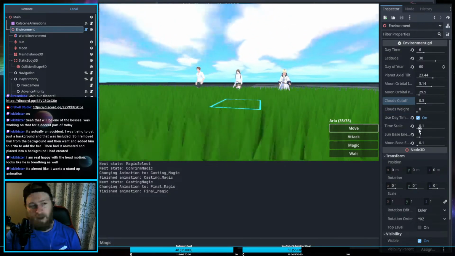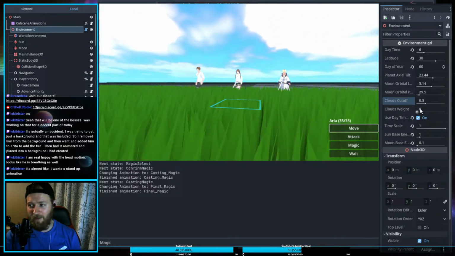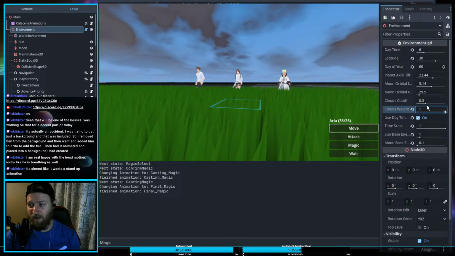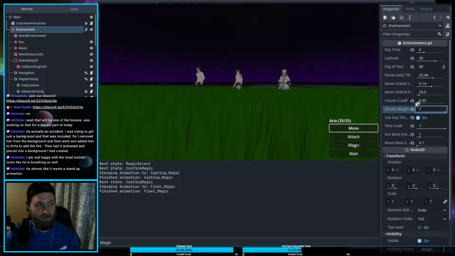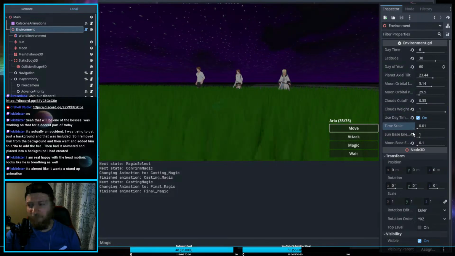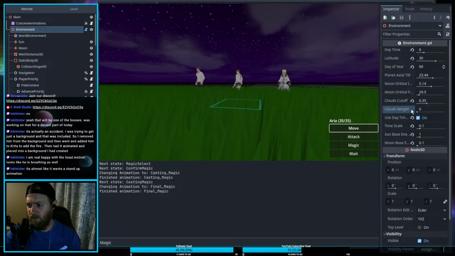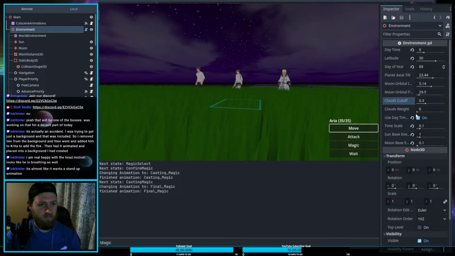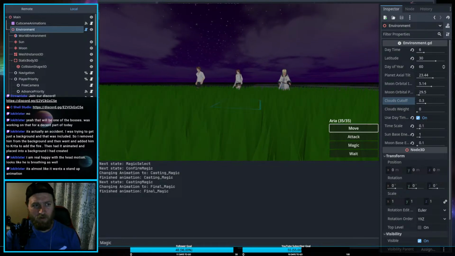I could also mess with time, depending on what I'm casting. So I could mess with time to make the clouds really... I mean, I could make this look pretty ominous. That could look pretty cool when you're casting a spell. I think I'm gonna play with these things during my casting animations, and kind of excited about that. All right, let's go back though. So for now, let's keep working on this.